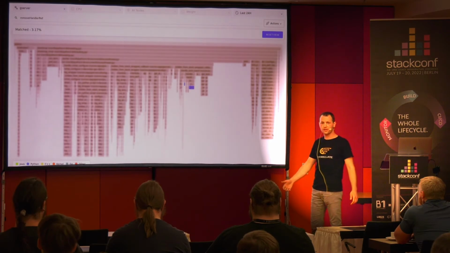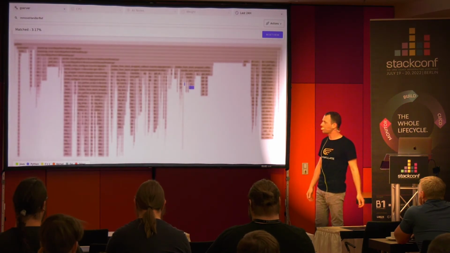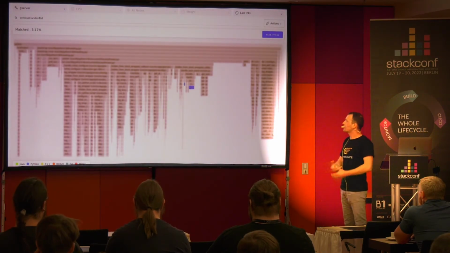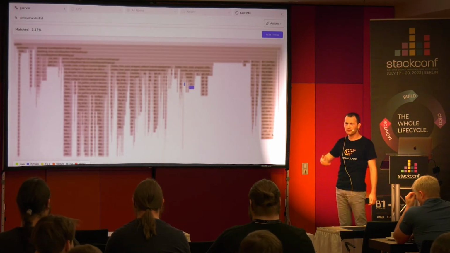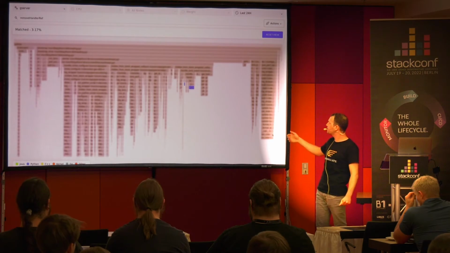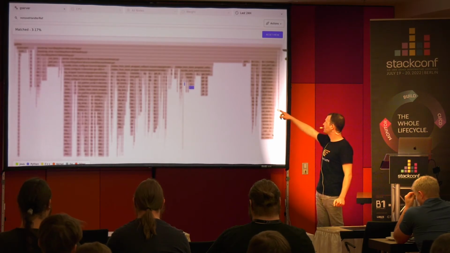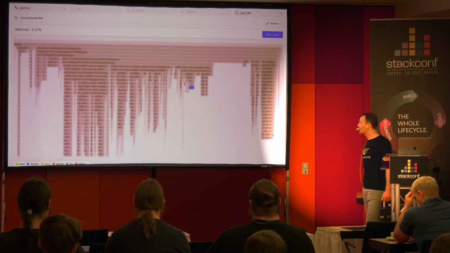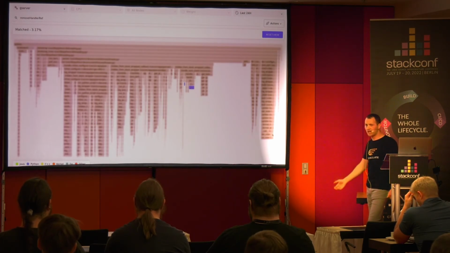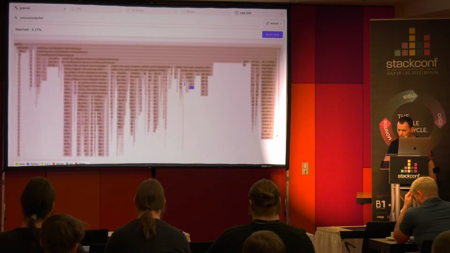We do use gProfiler regularly on our services, and this is the flame graph of one of our servers, and highlighted you can see the remove handler ref function of the logging built-in library of Python.